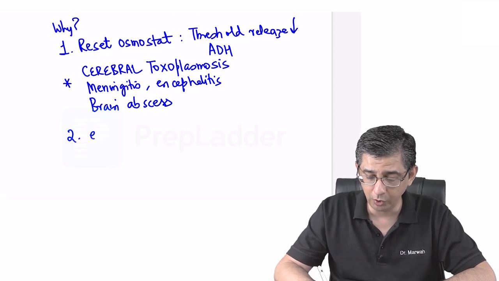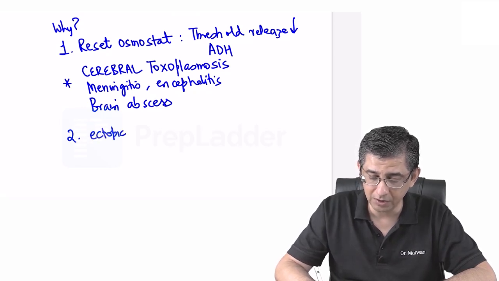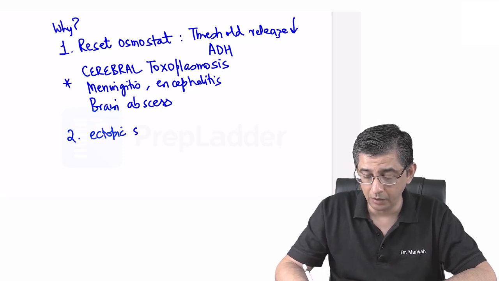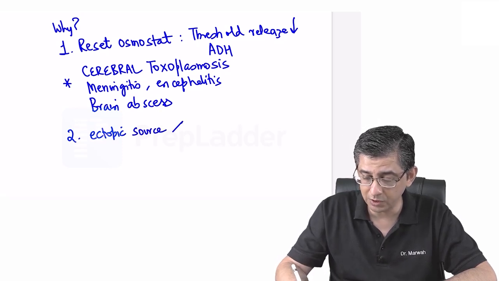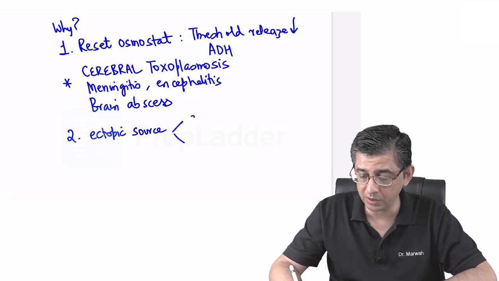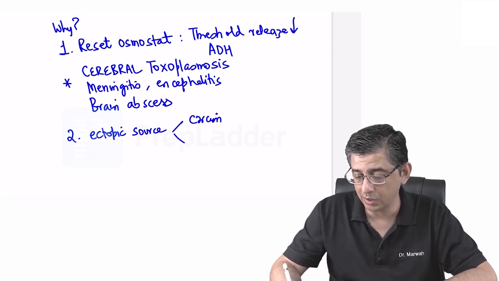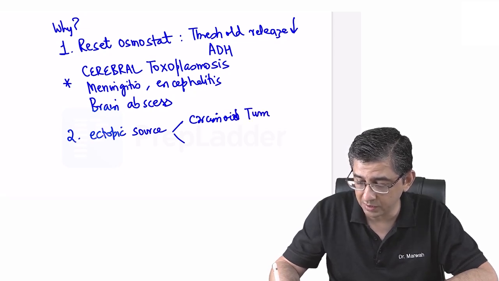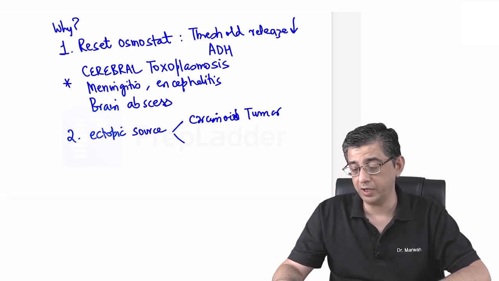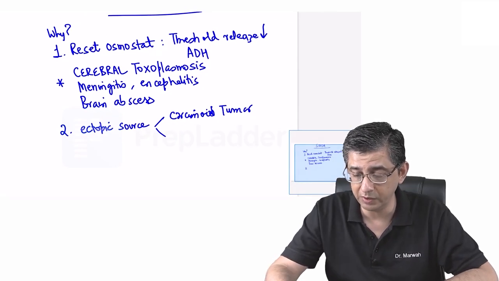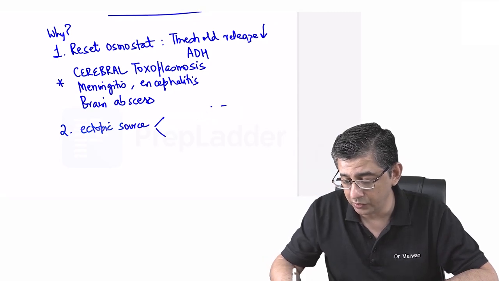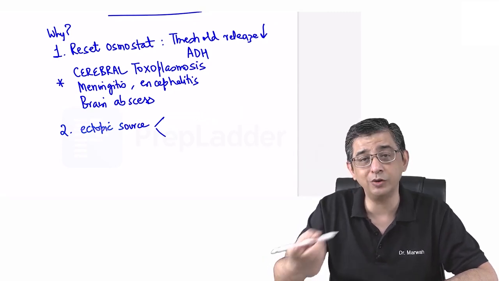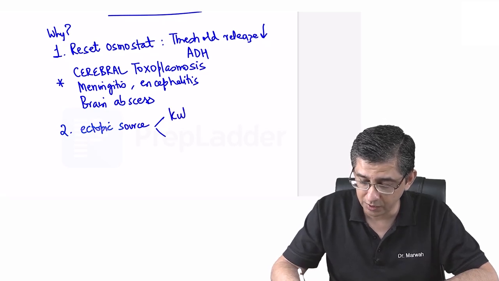And then point number 2 becomes relatively easier, that is ectopic source. Now, there are 2 primary ectopic sources to be remembered. One of them is carcinoid tumor. Carcinoid tumor itself will cause multiple aspects which have been discussed separately, ranging from 5-HT derivatives contributing to even secretory diarrhea. But lots of times they might be using a pathological term here, because nowadays, I would say, integrated questions are being asked.